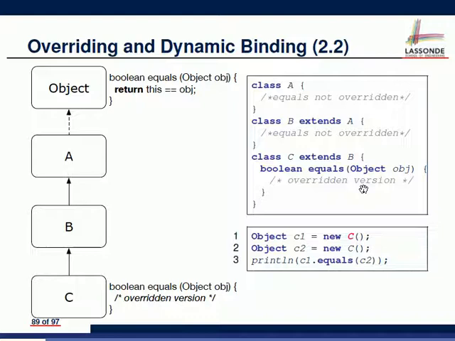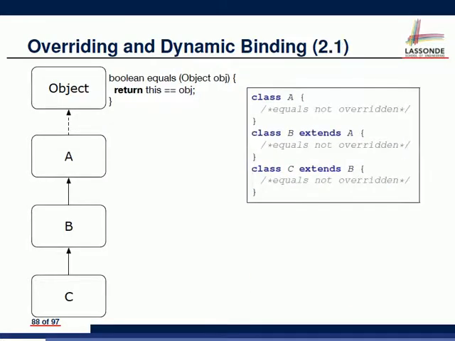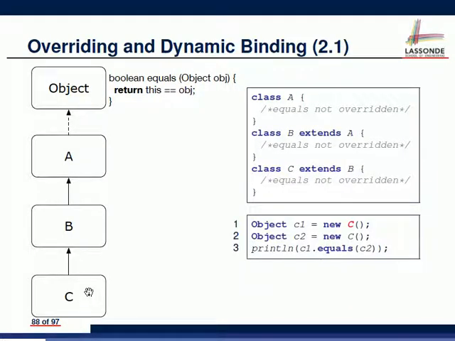From C, right? Again, think about dynamic binding when I ask you about which version. The dynamic type for C1 is C. And then you see if the current class of the dynamic type has the equals method redefined. If it does, call that. If it does not, the principle is you have to look for the closest ancestor which has redefined that. You have to go all the way up the hierarchy. In the first case, because we know that C does not define that, go to B. It does not. Go to A. It does not. Go all the way to Object. You have at least one version that's defined there.